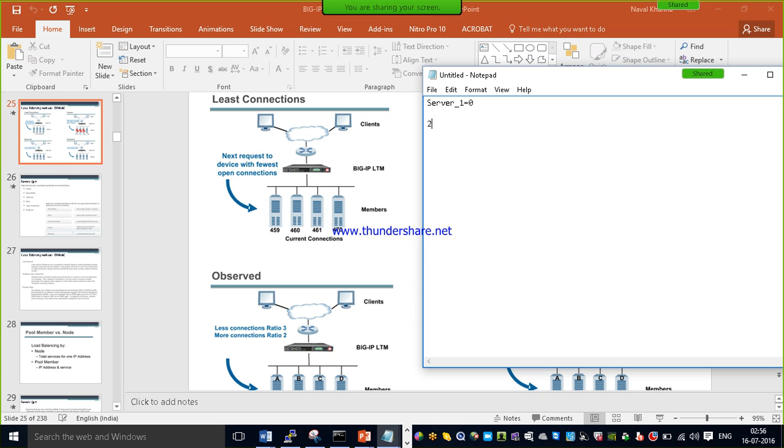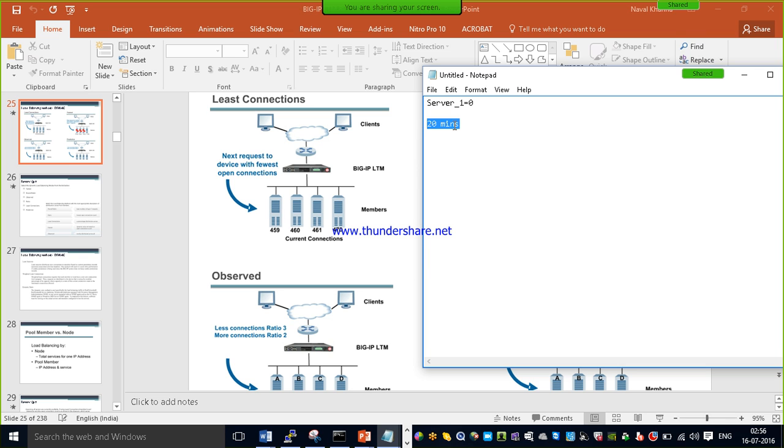If I say I want to give it a slow ramp time of 20 minutes, it will mean that server 1 will get more of the connections, but not all of them, for at least 20 minutes. The new connections will be spaced out to server 1 over a gradual period of 20 minutes, not in 1 or 2 minutes as they come.